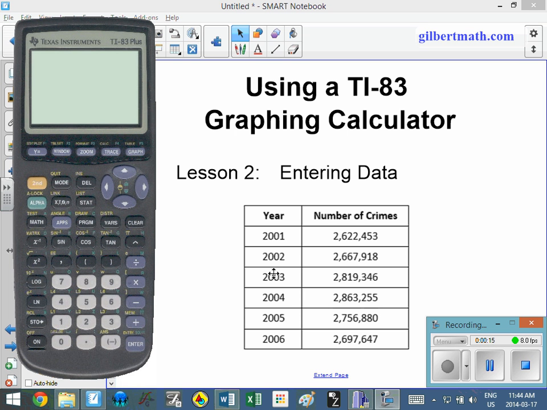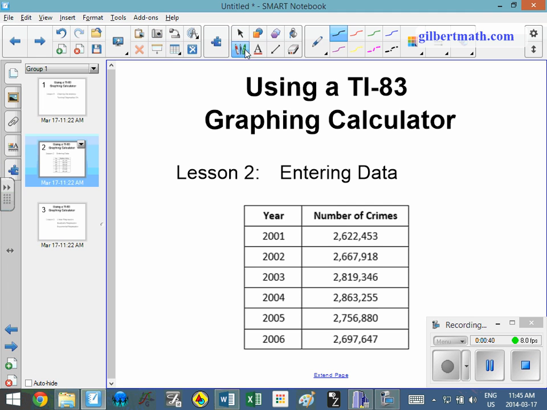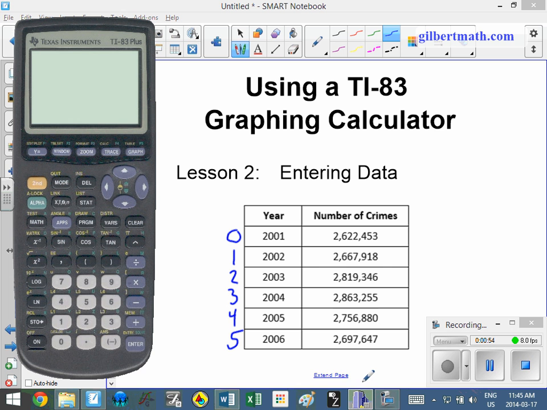The one thing that does make this a little more challenging is that our years here start at 2001 and go to 2006, and if we use those as our values, you can imagine that the x-axis would essentially not exist until it reached 2001, which really isn't ideal. So to get over that problem, we're going to change these values 2001 to 2006 and start them instead at year 0. So if we do that, we will have year 0, 1, 2, 3, 4, and 5. And obviously this will just make our graphs a little bit nicer to look at.